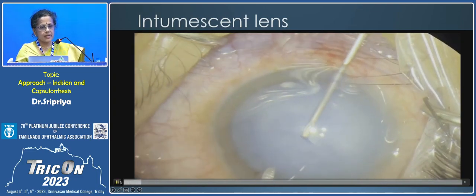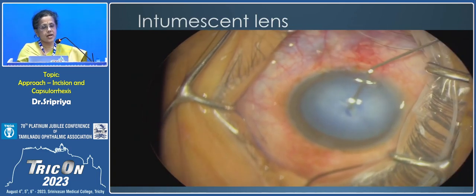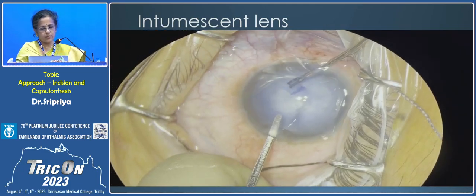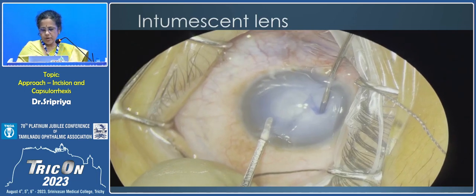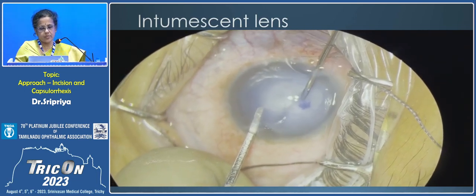And the initial nick has to be very small, and then you use a saline cannula to aspirate out the hydrated cortex, and then either use a micro forceps, like in this case, or an Utrata to complete the procedure. When you use an Utrata, you have to use the main wound, whereas in a micro forceps, you can continue with the side port, so you have a better chamber formation.